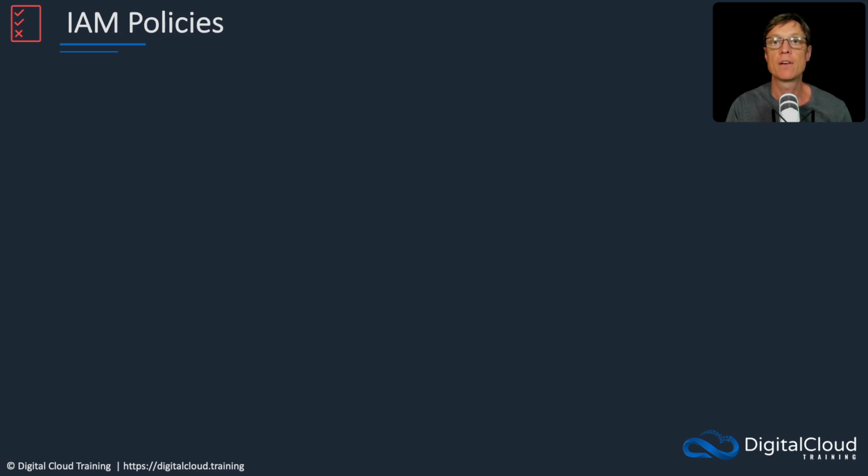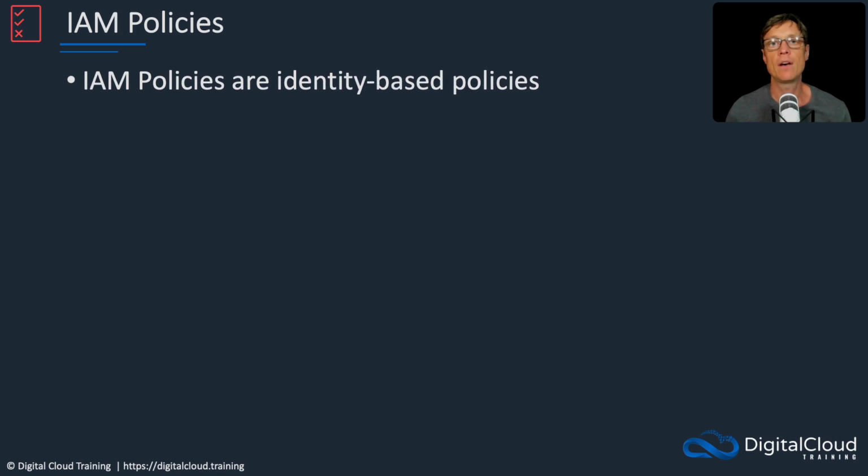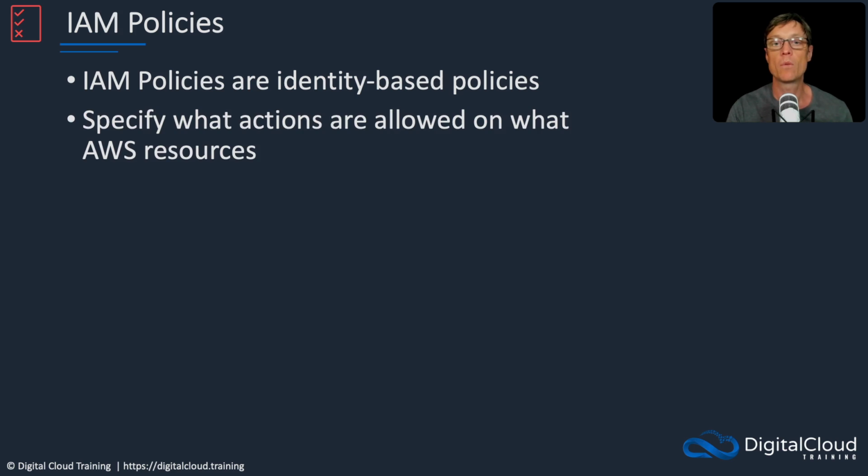So firstly, we have policies created in the Identity and Access Management service. Now, these are identity-based policies, which means that they get associated with principals like users and roles. So with an IAM policy, we're directly applying the permissions that we want to assign to a principal to that principal. Or we might be applying them to a group by attaching a policy to a group and then adding a user into the group. We can specify what actions are allowed on what AWS resources. So we can say that you're allowed to perform specific actions on a specific bucket, for example.